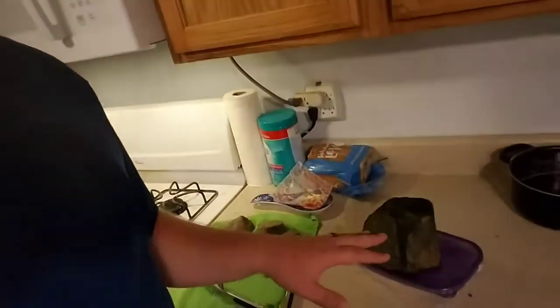All right, so now I'm in my kitchen. I found some rocks. I got some little ones here, and I got a big one here. I think that's good enough for a 20-gallon tank that I can work with. You can see my other 55-gallon back there.